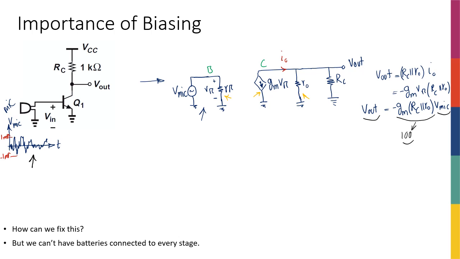I claim that v-out is going to be almost zero volts — not the DC value, which could be three or four volts, but the fluctuations, the AC signal at the output. I want those fluctuations to be 100 times bigger than the input, but what I actually see is almost no fluctuation — a nearly perfect constant voltage. When I speak into the microphone, none of it appears at the output, so the gain is effectively zero.